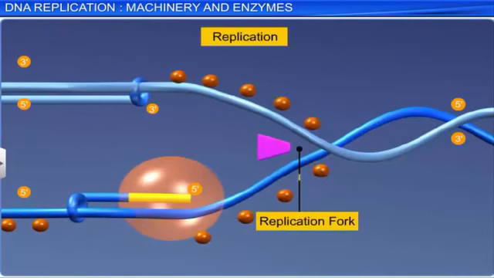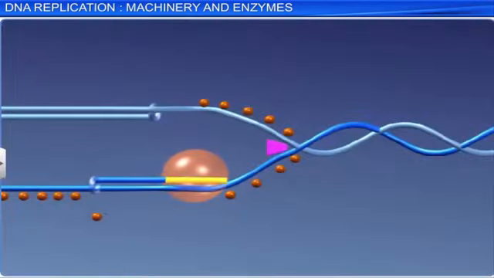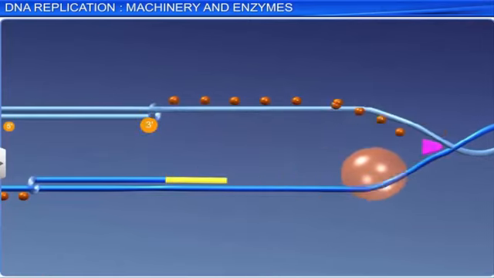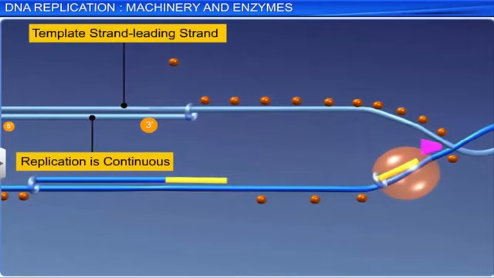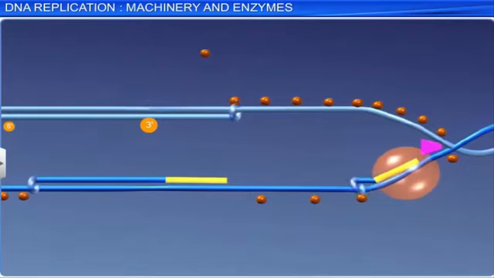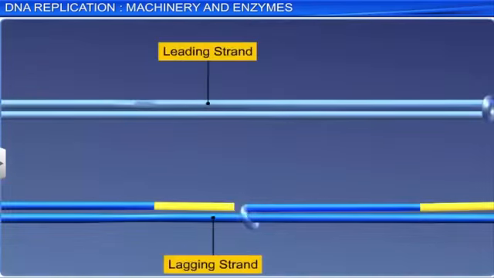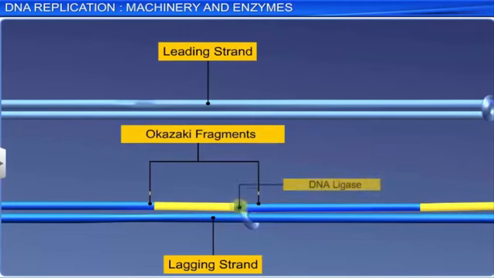This replication fork is actually a small opening in the DNA helix where replication occurs. However, the DNA-dependent DNA polymerase enzyme can catalyze the replication reaction in only one direction: 5' to 3'. This causes additional complications. Replication on one template strand that has 3' to 5' polarity, also known as the leading strand, is continuous. Whereas replication on the other template strand with 5' to 3' polarity, also referred to as the lagging strand, is discontinuous. These discontinuously replicated fragments, also known as Okazaki fragments, are then joined by the enzyme DNA ligase.